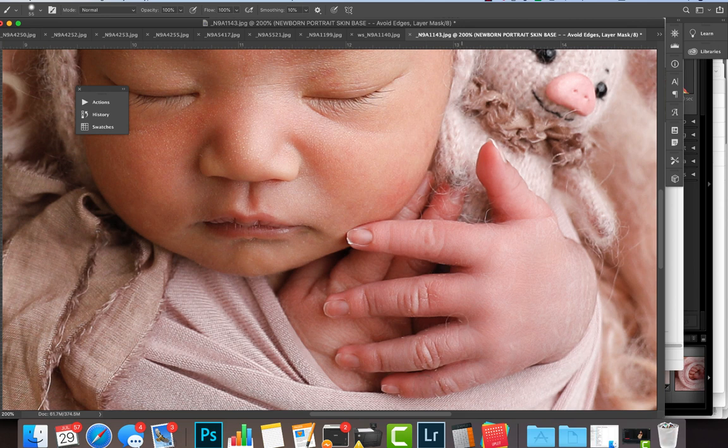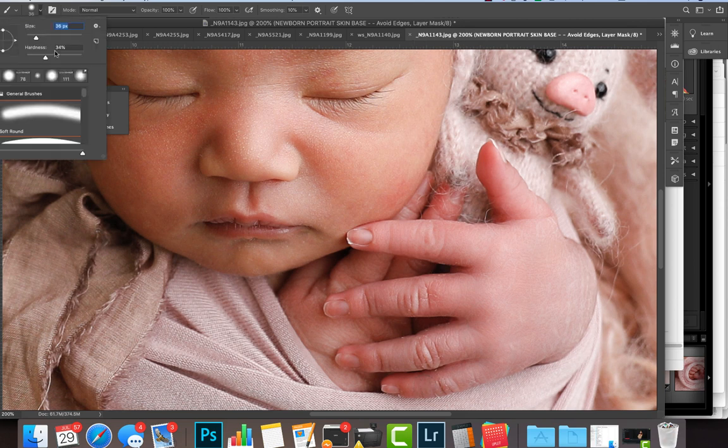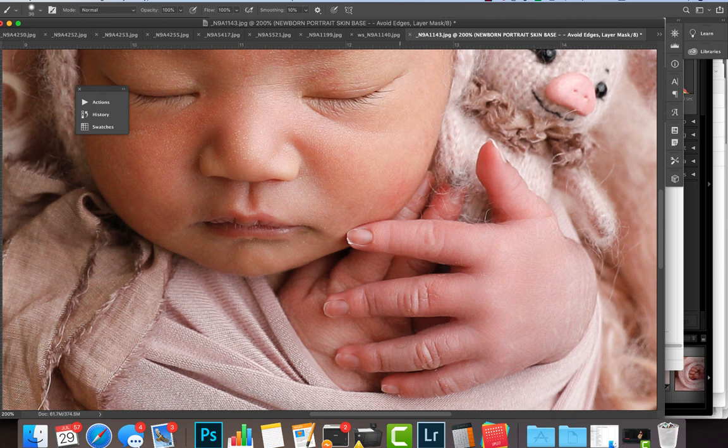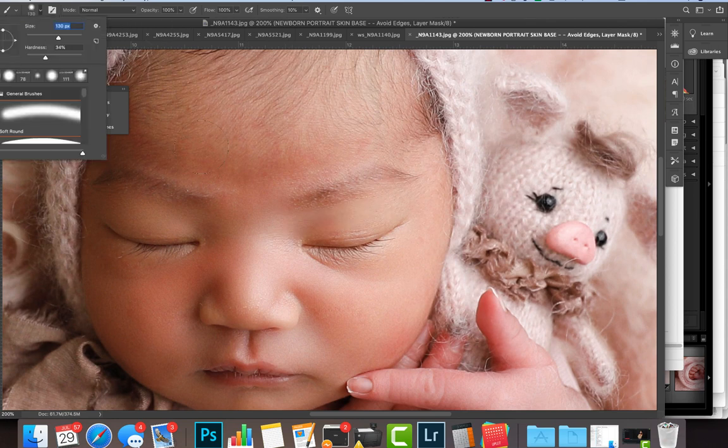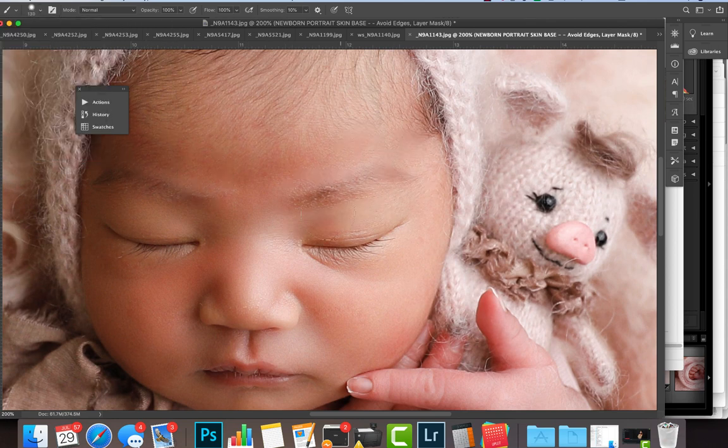Now, if moms want the peely skin, it's fine. Babies are born shedding this skin. But some moms don't want it, so it's up to the photographer and up to the mom. We're just going to brush this over her beautiful skin. And what's great about LSP is it also keeps the texture of the skin so she doesn't look too photoshopped, because we still want to preserve this beautiful skin.